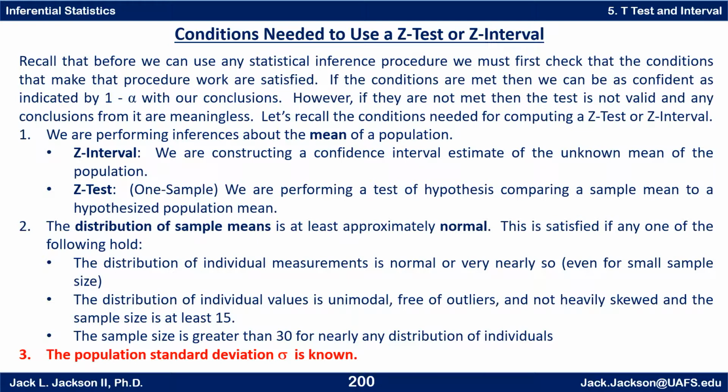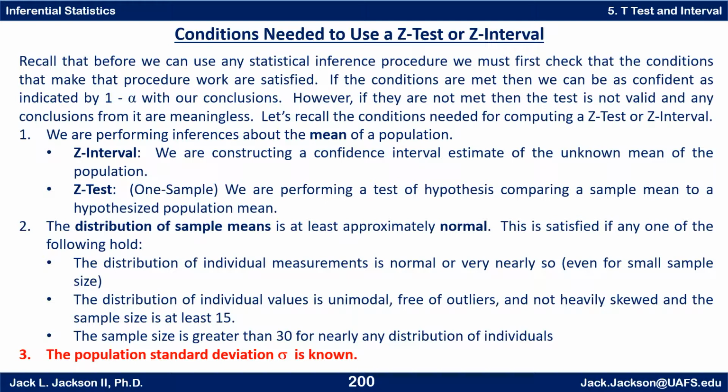So which of these conditions is typically not met? Well, performing inferences about a mean is the most commonly looked at type of hypothesis test and confidence interval. So that's very often met, not always, of course. There are other things we do, like tests of proportions and variances. But testing means is probably the most common one, so that's very often met. Distribution of sample means is approximately normal. Well, that's definitely not always true, but one of these three conditions is very common.